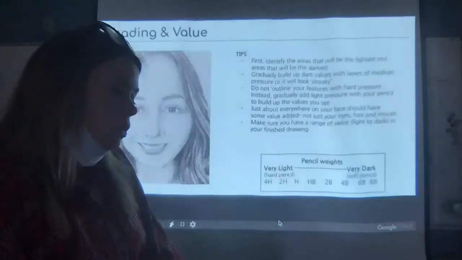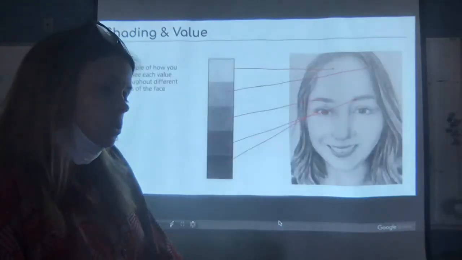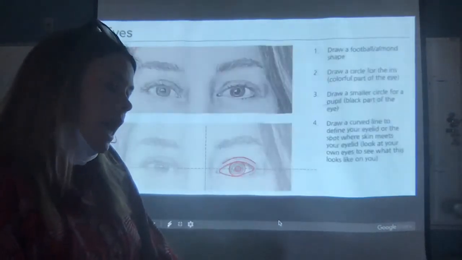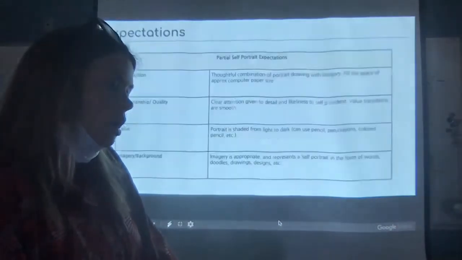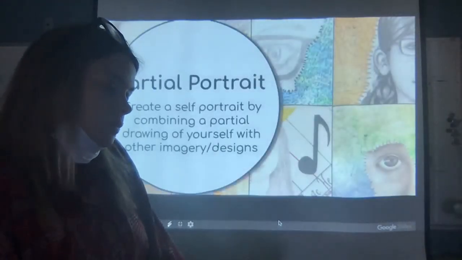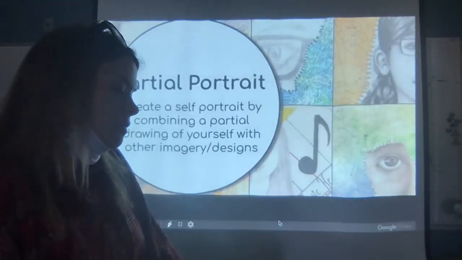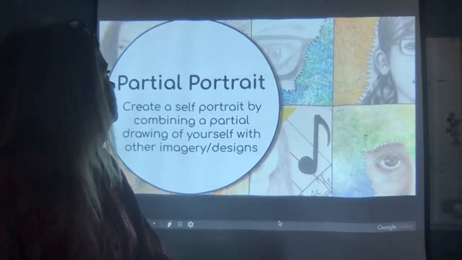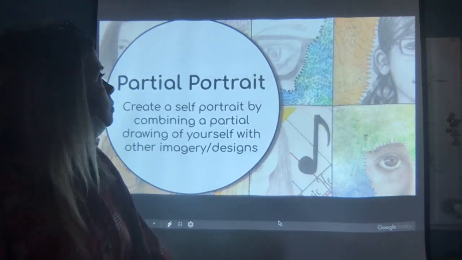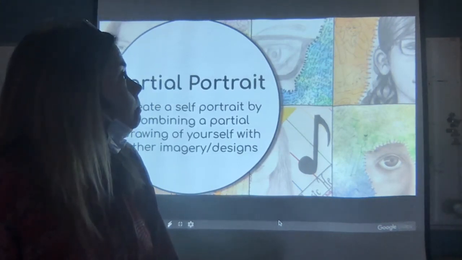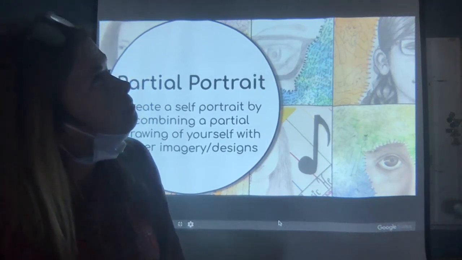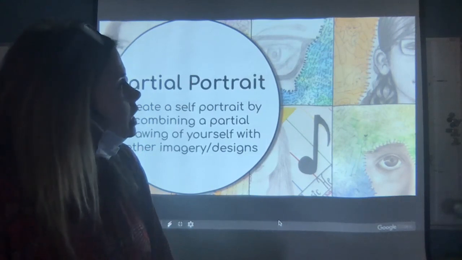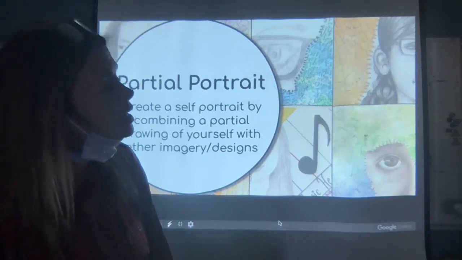But this we're working on for a while, till next Tuesday. This should take you a little bit of time. Remember that you only have to do a partial part of your portrait of yourself. And then you're going to combine some of that with your aesthetic, your drawings, your designs. That is your assignment. That's what we're working on. Everybody needs to make sure they did their facial structure proportions from yesterday. That's due today. This is due next Tuesday. Your sketches are due Friday.